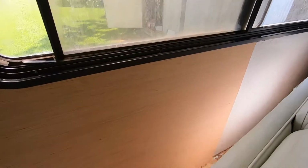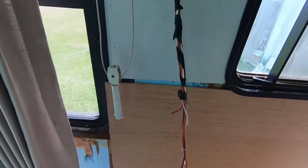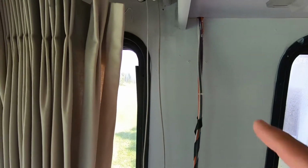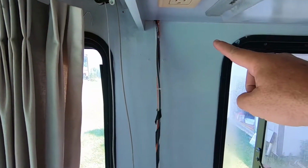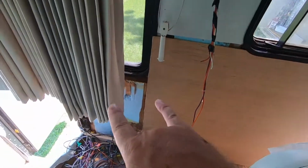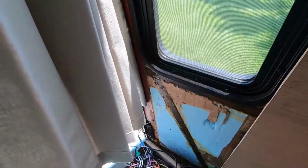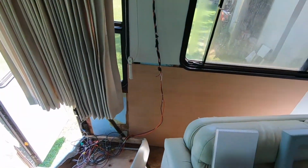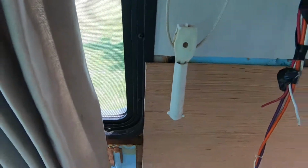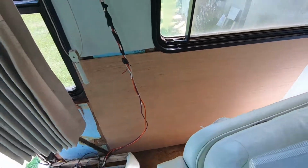Alright, so I'm test fitting the first sheet here. It looks pretty good. I have decided I am going to bring it up probably to just up to the edge of this window here. Replace this piece here to the top of this, and then I'll have to cut me a piece here up into that little corner right there. So the test fit pretty well. I'm just going to go right behind that window trim. But yeah, it's pretty good. I like it. It's a good start.